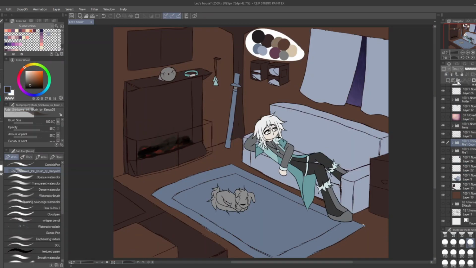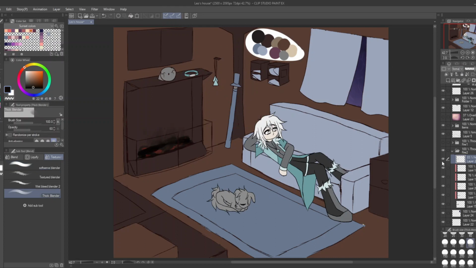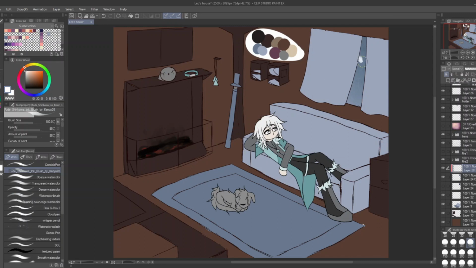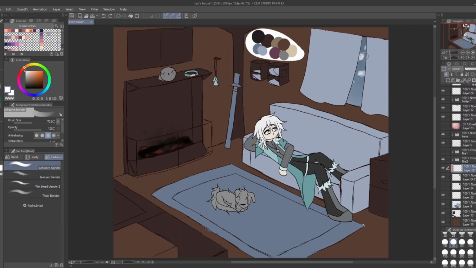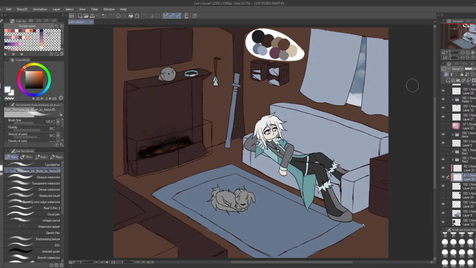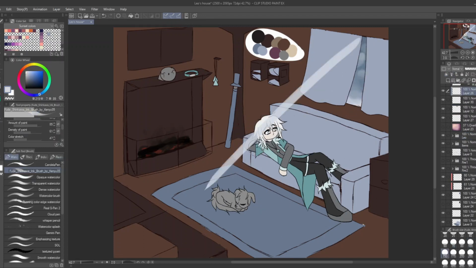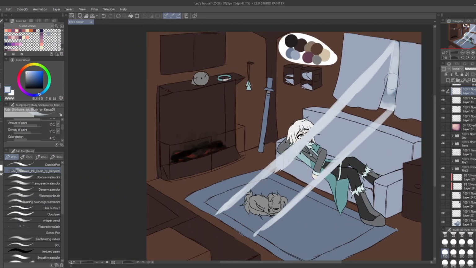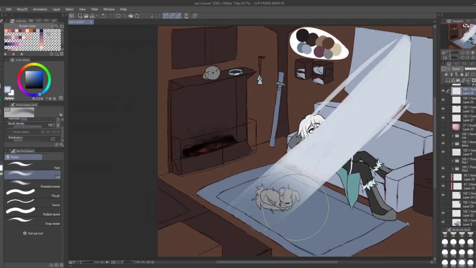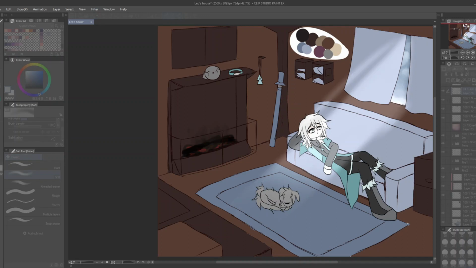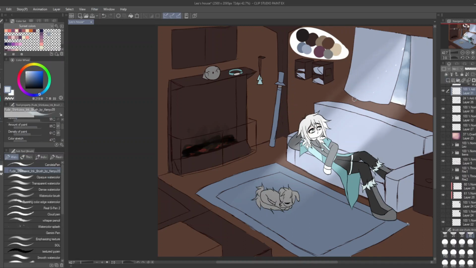But another thing that I really wanted to talk about was how to make environments specific for your characters. Now, as you can see here, in one of the corners of the room, I added a couple of objects. These objects are specific to my character Leo. They have a sword, a couple of these triangular necklaces that they're actually wearing already, some pieces of paper, a bracelet, and a clock.